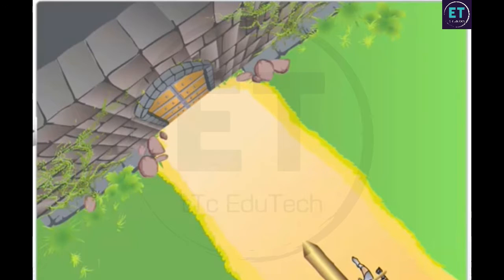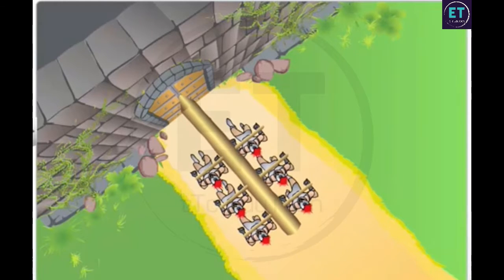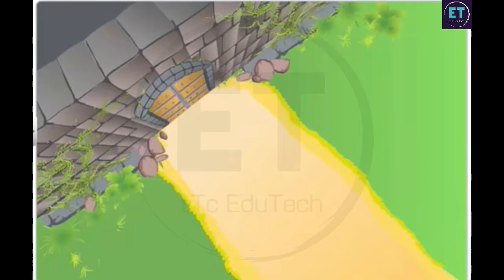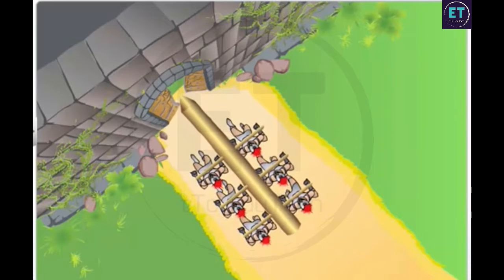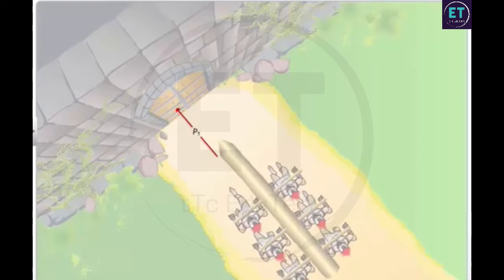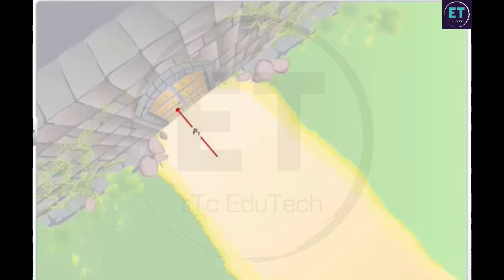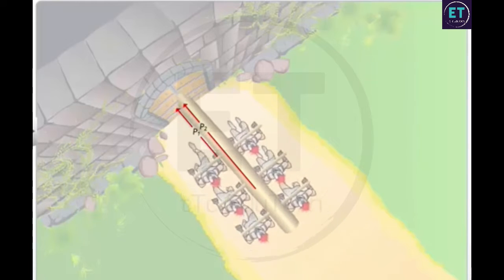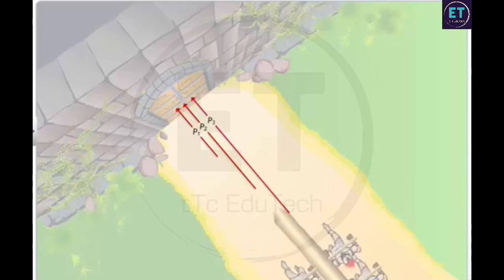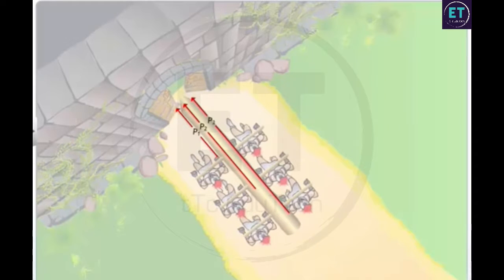Remember period films where we often saw columns of armies who used huge logs to break down the gates of a fort? The group of men holding the log goes back a fair distance from the gate. Then they run to the gate to ram the log into the gate for maximum impact. The velocity and the mass of the log together provide enough momentum to break the gates down. The momentum of this army column differs at different points in their run-up to the gate. Although the mass of the log is constant, their velocity is increasing constantly. That is, they are accelerating.